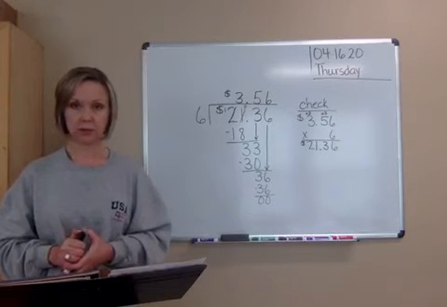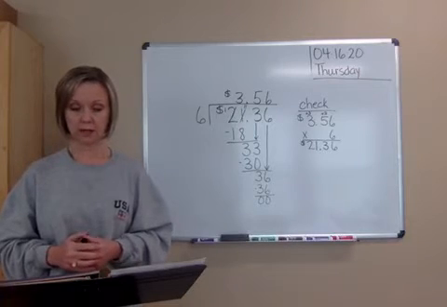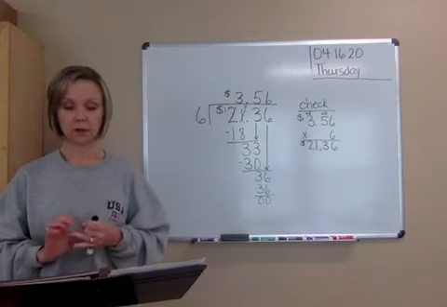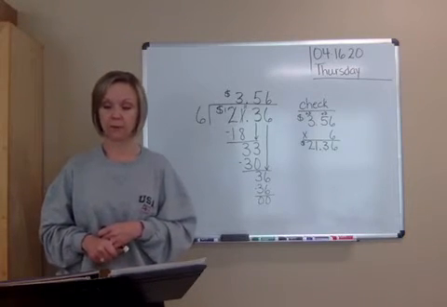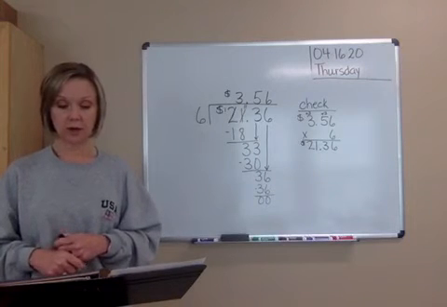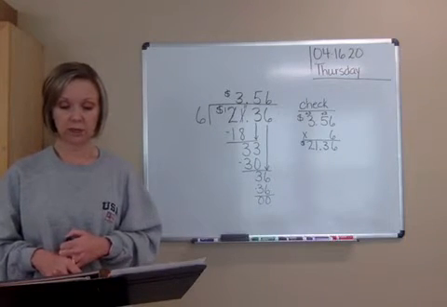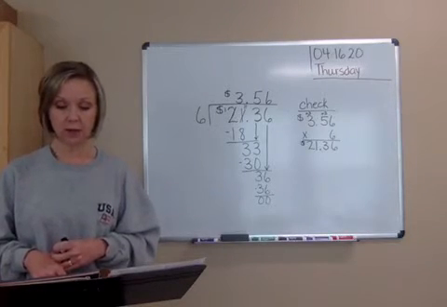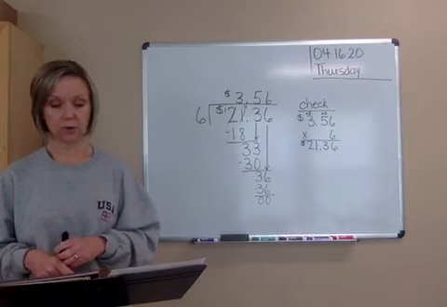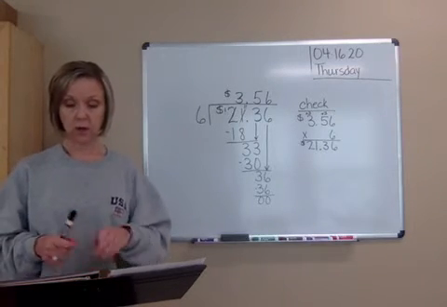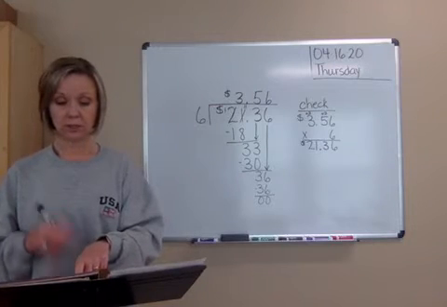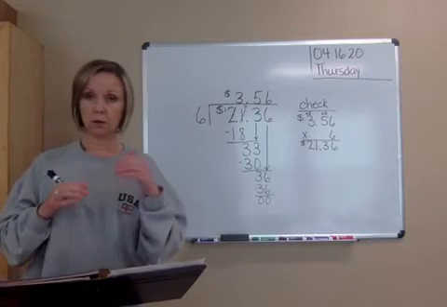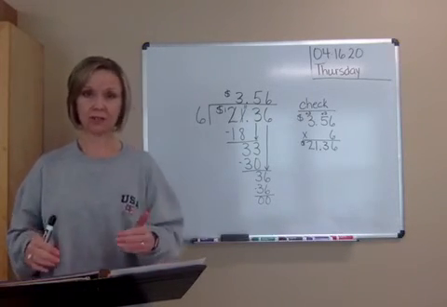3A, this is going to be a 2-step problem. One hot dog stand sold 79 hot dogs on Monday, 42 on Tuesday, and 84 on Wednesday. Another hot dog stand sold 122 hot dogs during those 3 days. How many more hot dogs did the first restaurant sell than the second restaurant? Well, they gave you the second restaurant. They sold 122. But for the first restaurant, they only gave you a list of numbers.